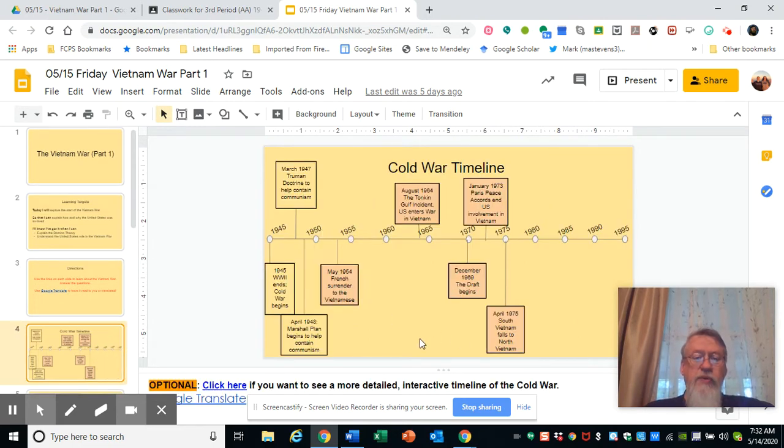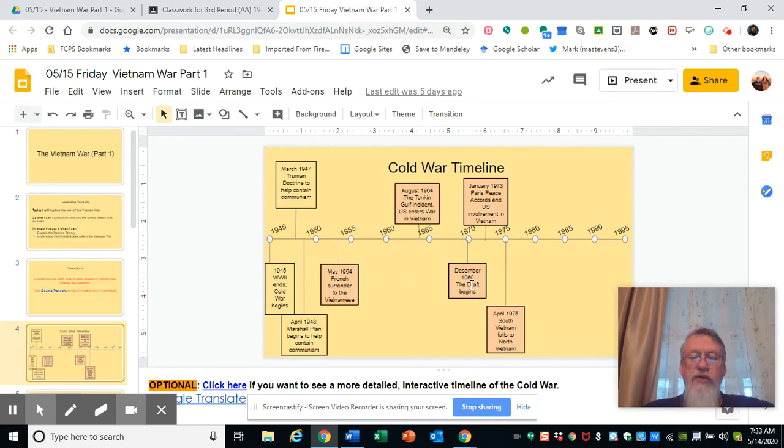So here's a timeline that explains a few things to you. In 1954, the French, who had been there controlling it, they used to call it French Indochina, got beaten at a battle at a place called Dien Bien Phu, and so they left. And we started to get involved there because of that whole idea of the domino theory, stopping countries from becoming communist. And then we got more involved in the early and mid 60s with some things that were happening, like this ship of ours that got hurt at one of their Gulf areas there along the shore.